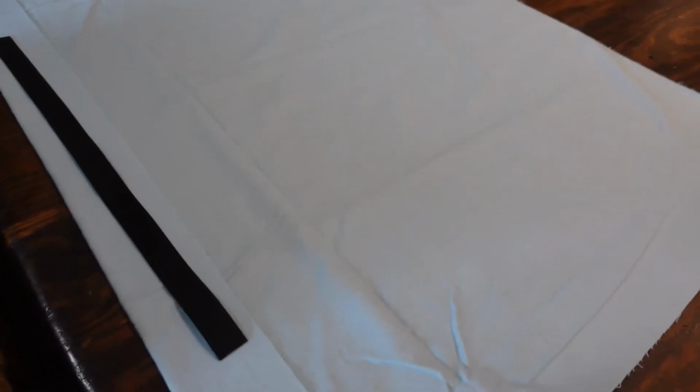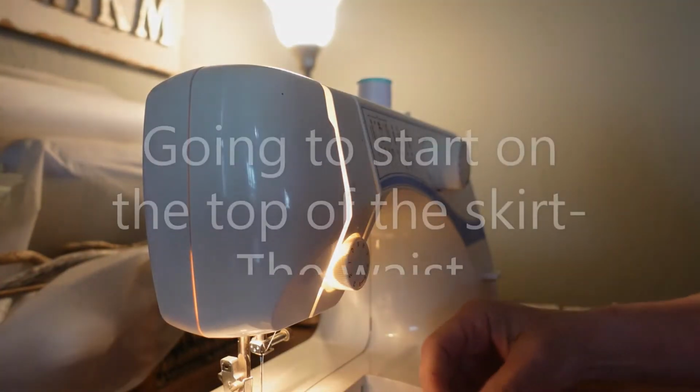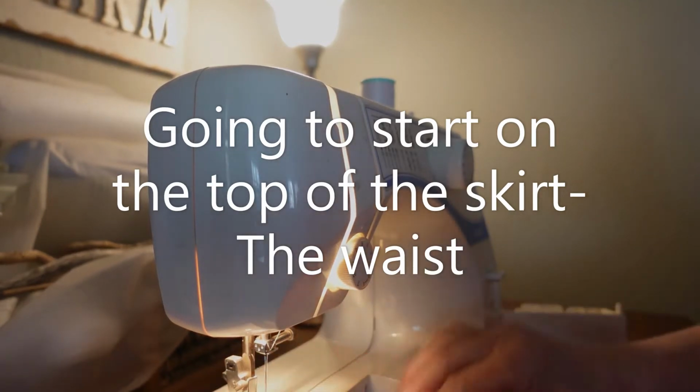I'm totally winging this. I do sew. I do repairs and things like that. I've made quilts and things, but I haven't sewn in a while. And anyway, I just thought I'd bring you along with me. It's always so fun to sew, for me anyway. I love to sew and crochet and things. It's therapeutic.